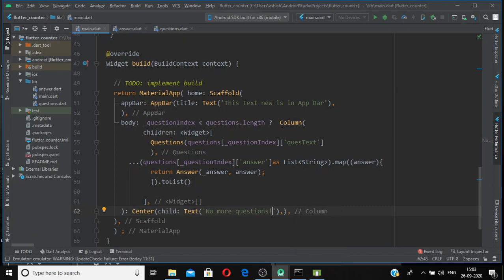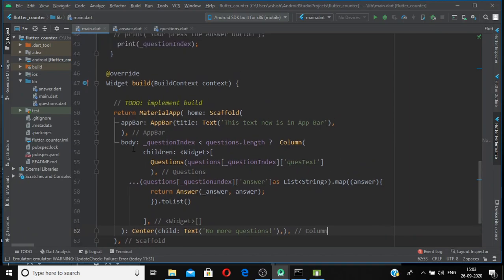Let me explain this once more to you people. This is the if statement: if question index is less than the number of questions we have, then this statement will run and we will have our question widget, which returns the answer widget. When we click next, we move on to the next question. When we go to the third question, this question index holds the value 3, and the question length is also 3, but 3 is not less than 3.